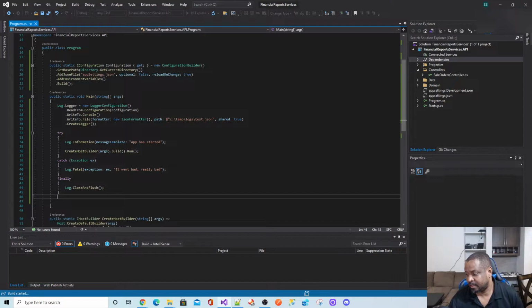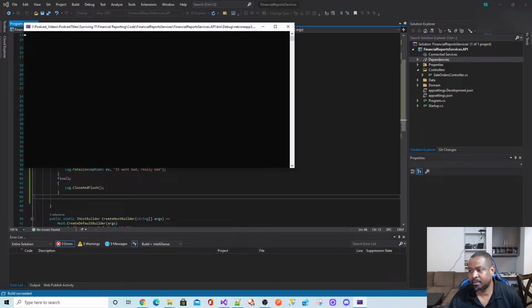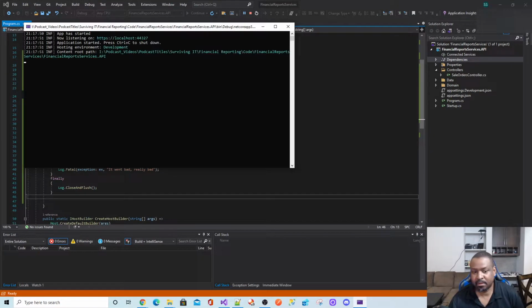And I do have a folder where, so that's it, writing to the console. Oh, look at the pretty colors.